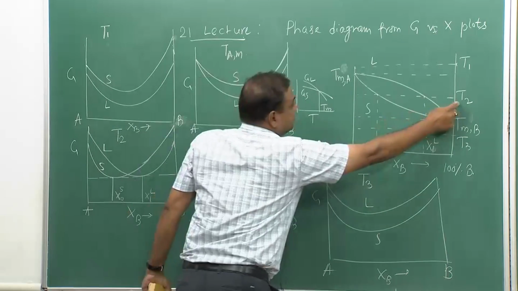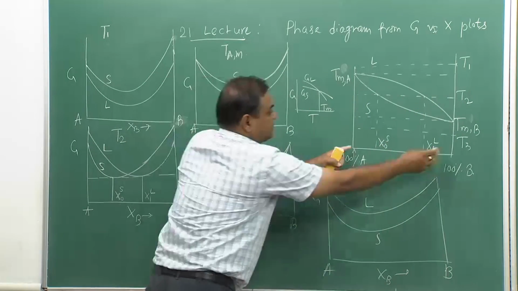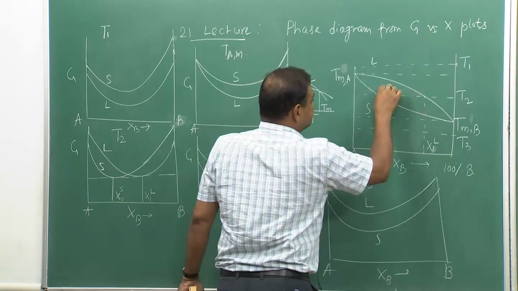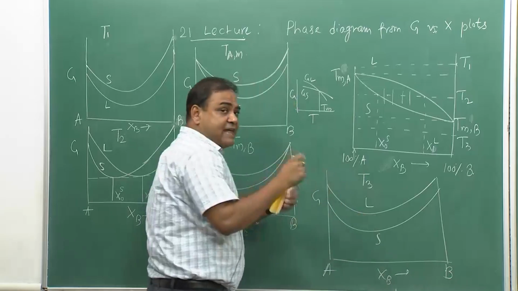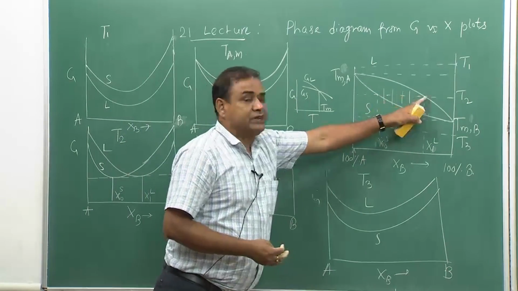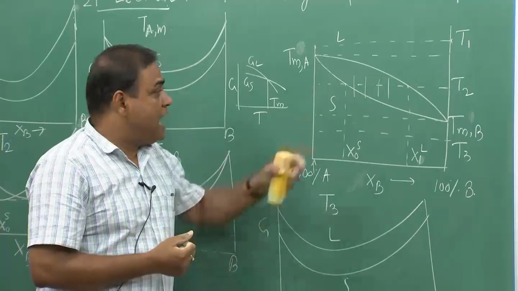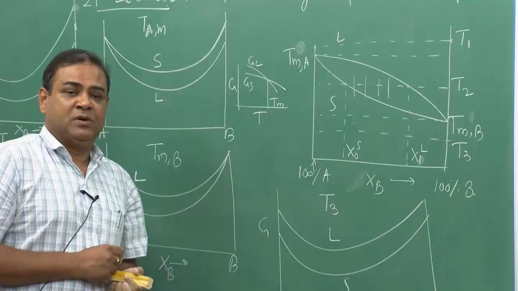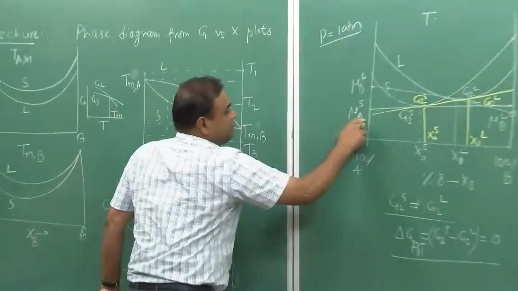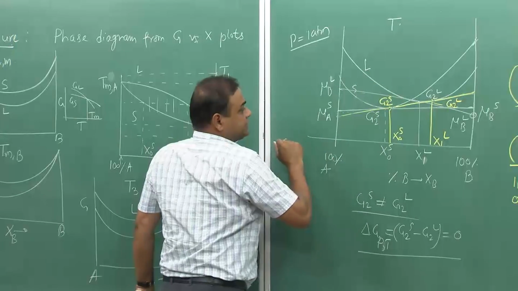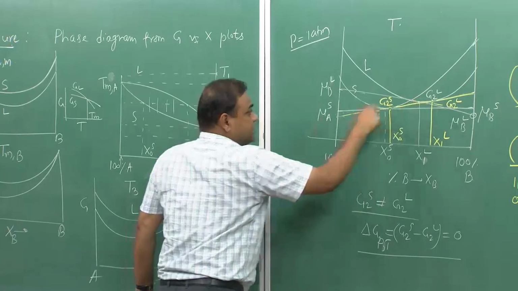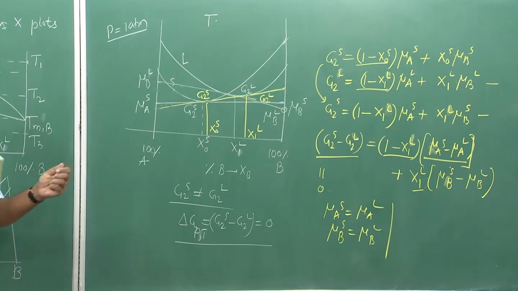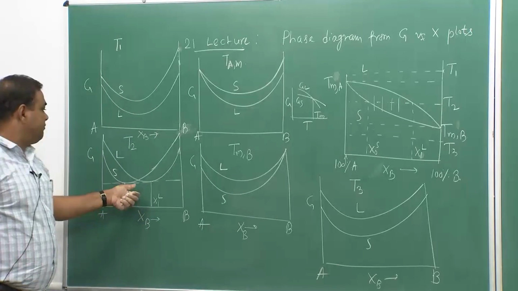Now, come back to the situation where we are taking T2 for the entire composition range. At T2 we see that if we take any composition within this range, that composition would distribute into liquid and solid phases. The composition of solid would be this one and the composition of liquid would be this one, and these two phases are in equilibrium. Why? Because if we draw the common tangent for the liquid phase and the solid phase free energy, these two compositions are falling on the same line and this condition is satisfied, and then we say that these are in equilibrium. Similar situation we can also see here at T2.